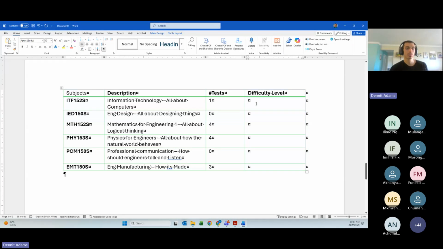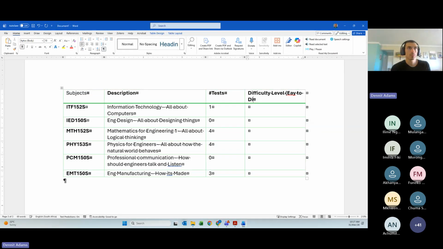Okay, and then the difficulty level. So we're going to go easy to easy. PCM is easy. IED is moderate or medium.